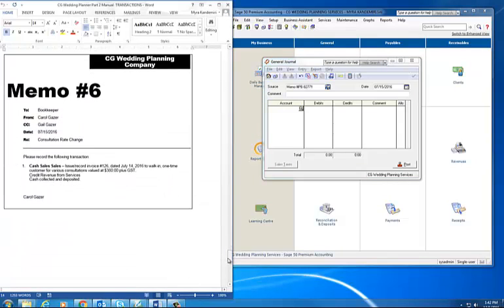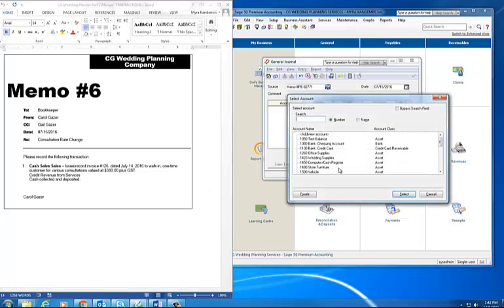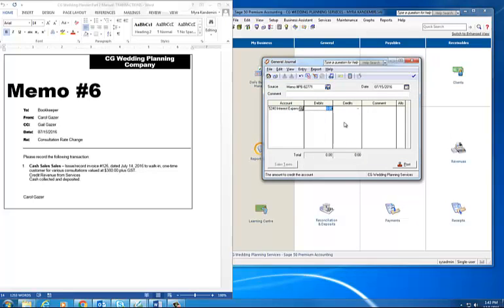and $300 is going to pay our mortgage principal, and so we're going to go into our loan account. We're going to debit that for $300 because we're reducing a liability account, so it's a debit. So we're going to debit two accounts and credit one account. So the two that we're debiting, the first one, why don't we put in the expense account? So this is our interest expense. Let's look for it. Interest expense account 5240, select, and we're going to debit that for 1,200.